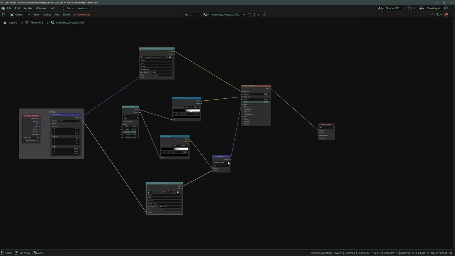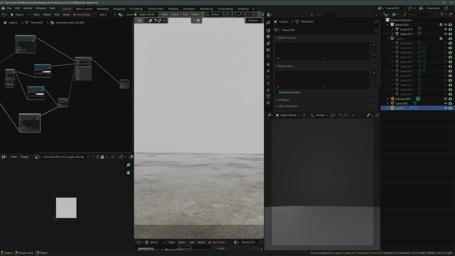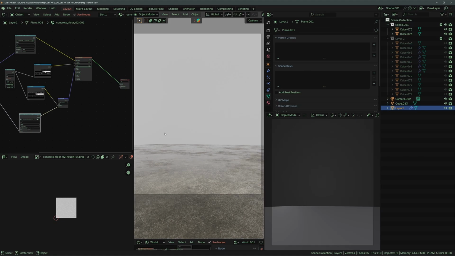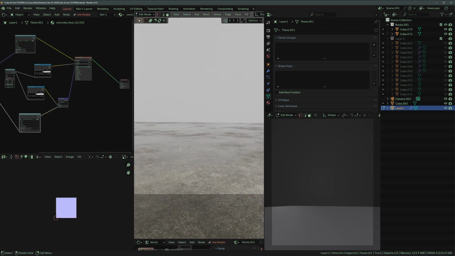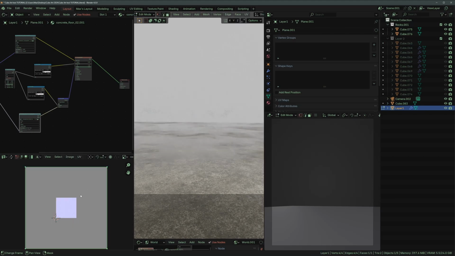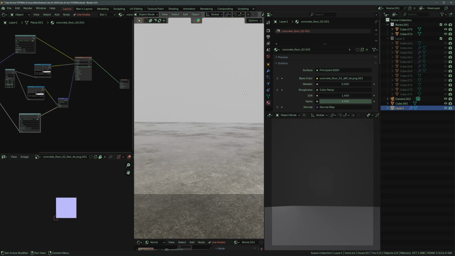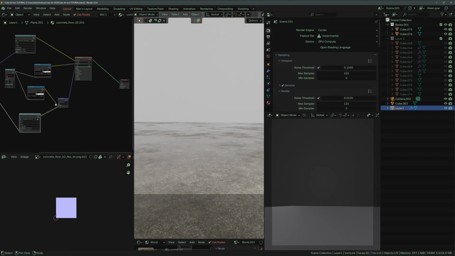So that's that right there. That's it. Very simple, but a very effective shading setup. It doesn't look good in the white void, but in an actual render, it does look really nice. That takes care of a lot of the detail. And if I look at the UV map, it's scaled up quite a bit. It's a 4K texture as well. It's not set in here, but it is 4K.